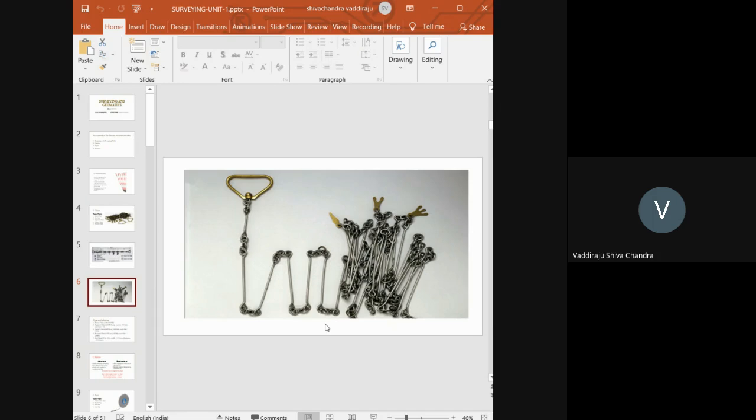sometimes these rings also may get worn out, right? You can see these rings have some opening here. So the rings may open when you're dragging it on the ground. If there is a small rock obstructing it, when you pull it fast or hard, sometimes the rings may open up. So what is the solution for that? These two are the problems. Sometimes it may bend, sometimes these rings may wear out. What is the solution for that?